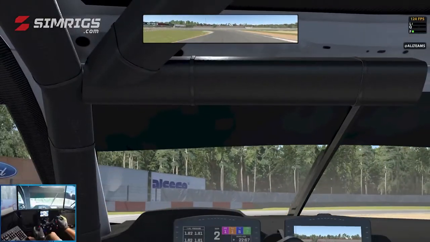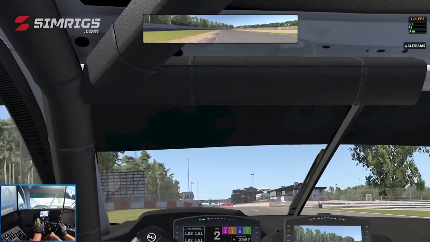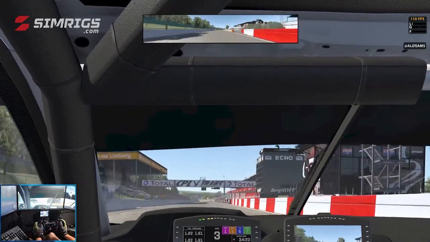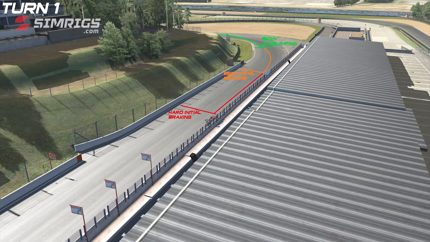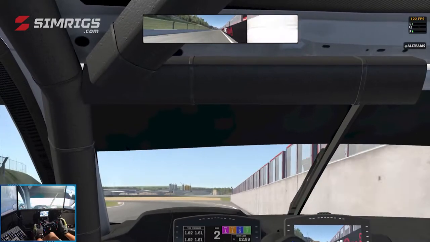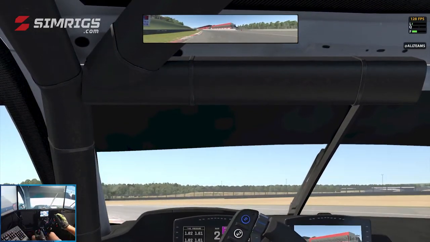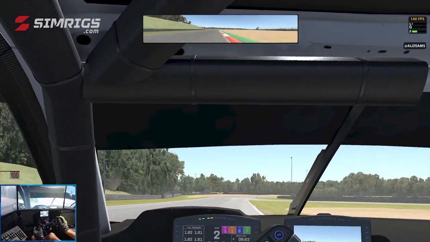Wanting to get a good run onto the front straight to begin our flying laps. Staying to the right-hand side of the track, setting up for turn number one. We're going to be braking a little bit after the 100-meter board. Down into third gear, trail braking to about here. Then off the throttle, onto the throttle, sorry. Accelerating hard out of one, into two.